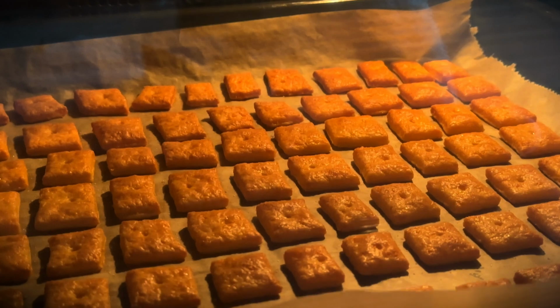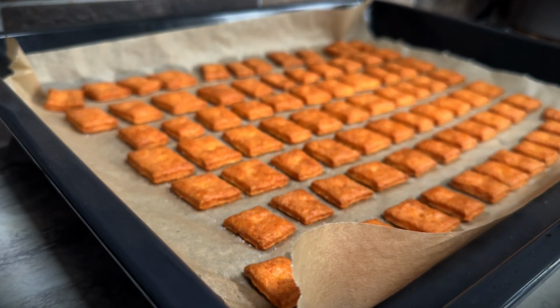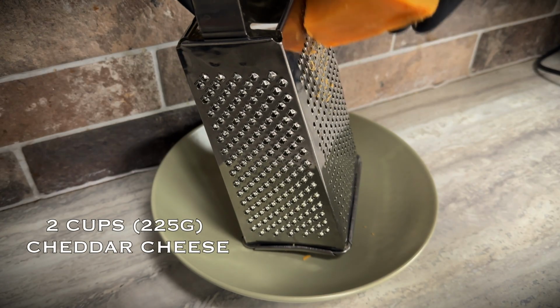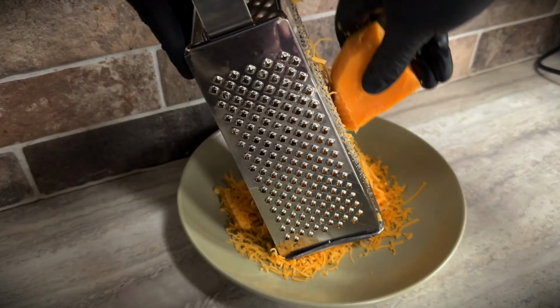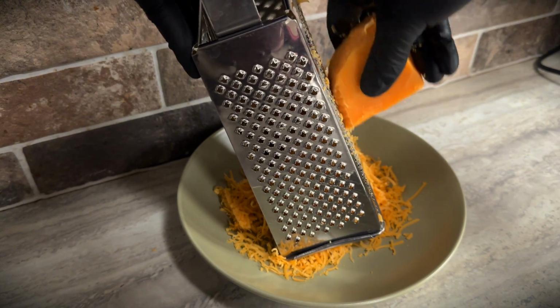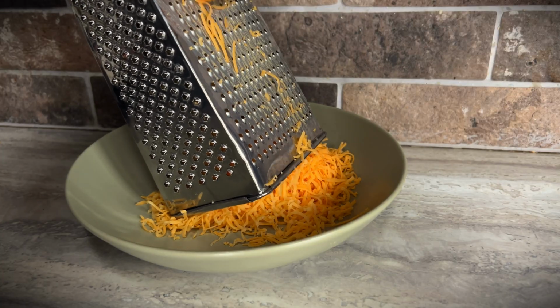Crispy cheese crackers, because store-bought ones disappear way too fast, and honestly, this is just an excuse to eat more cheese. Start by shredding 2 cups or 225 grams of cheddar cheese into a bowl. Use the smallest side of the grater. It blends better in the food processor. Plus, it gives your arms a mini workout.